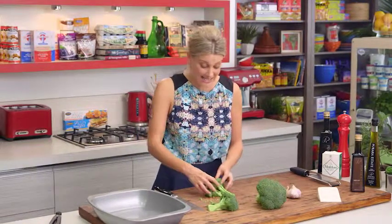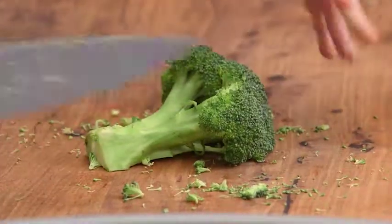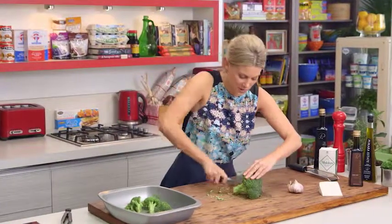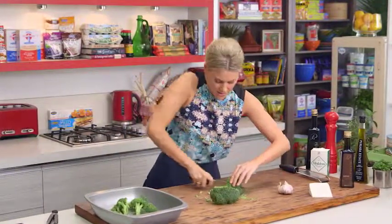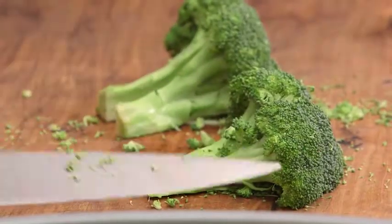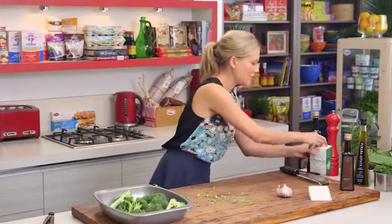I love it. It's as simple as quartering it like this — you can even just leave it in half if you've got a bit more time and roast it longer. So big chunks of broccoli. I'm going to use two heads of broccoli here, cutting that in half again. This is just the standard broccoli, but broccolini will also work really well with this.